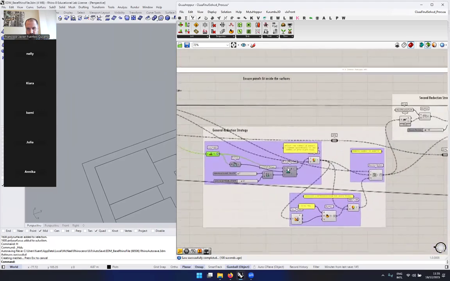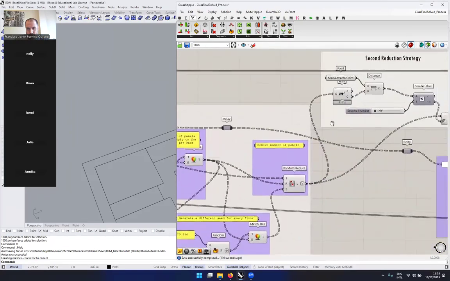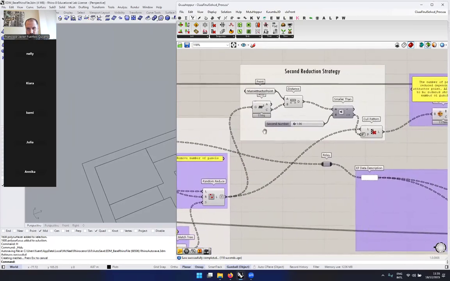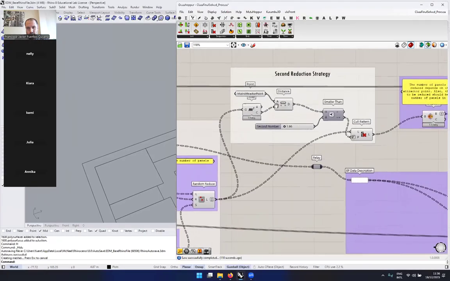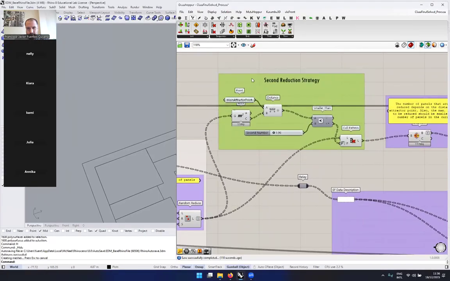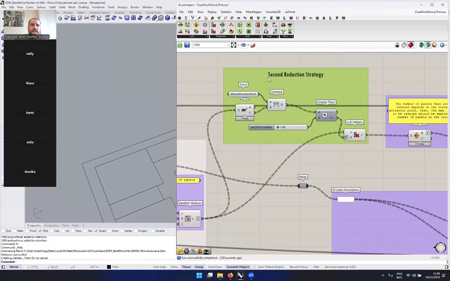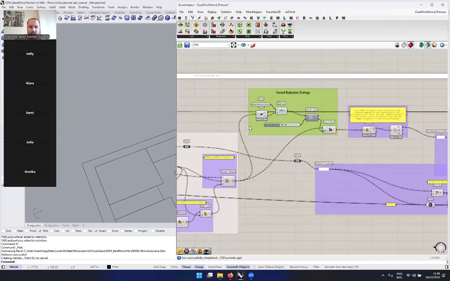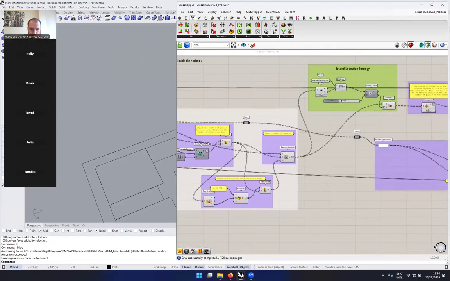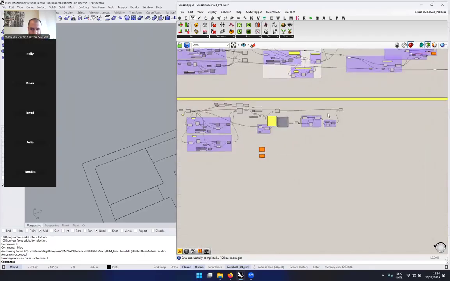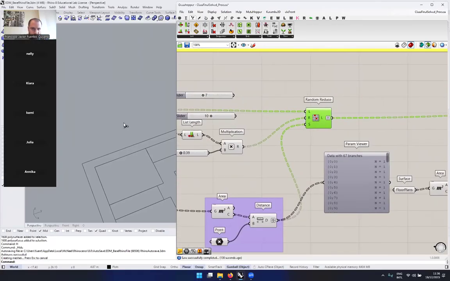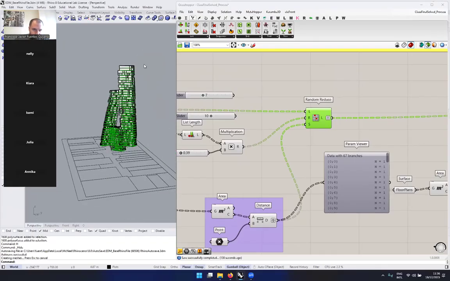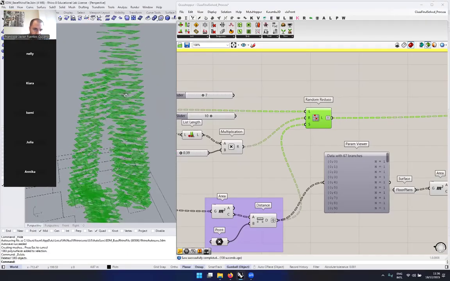Depending on the list length, we can use also this one. We are going to use it. Let's use this one, and then later we see if we need it. Okay, guys. The second reduction strategy: we have reduced 1 time only this geometry. Okay, I'm going to delete it.